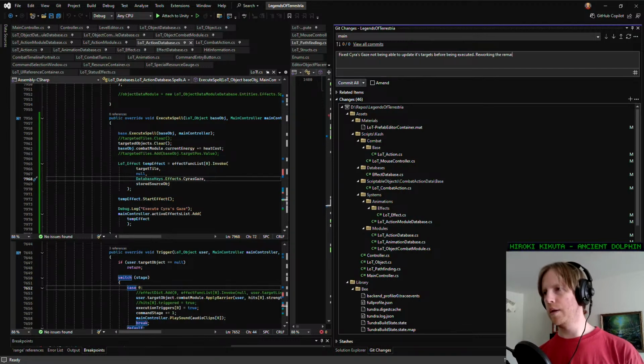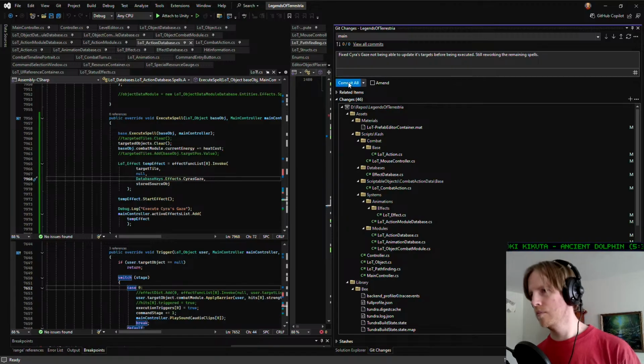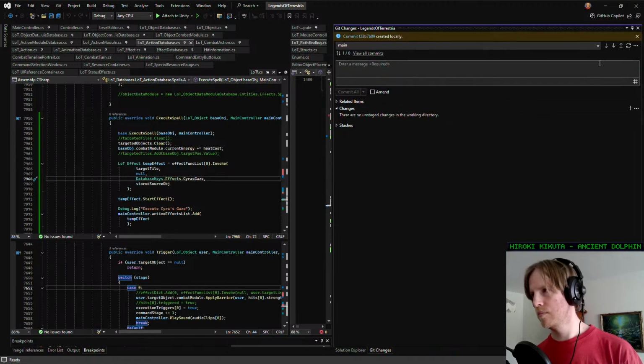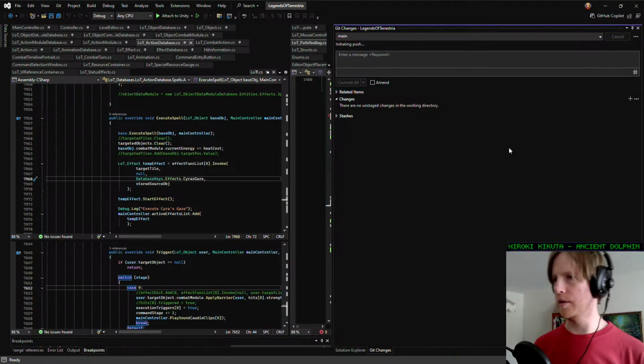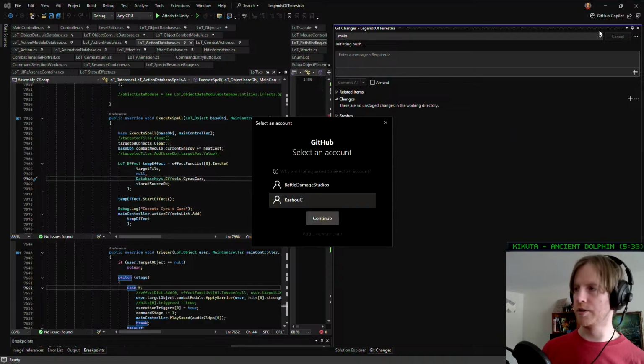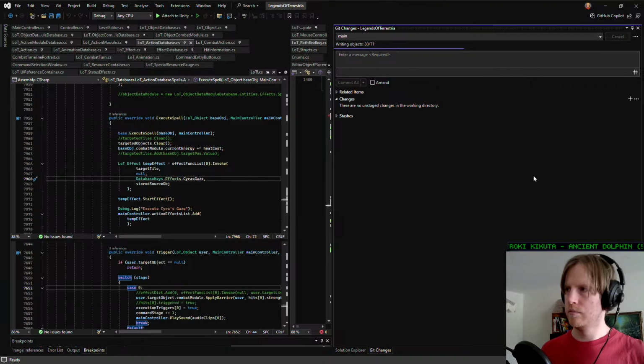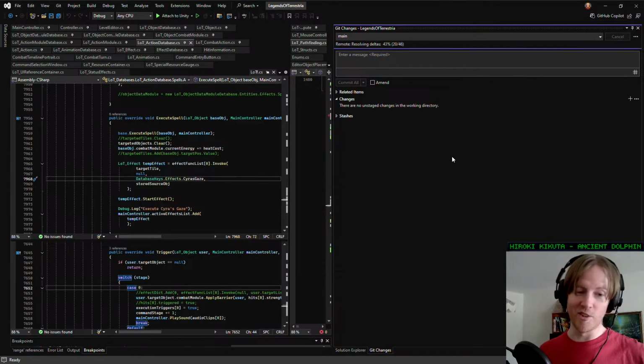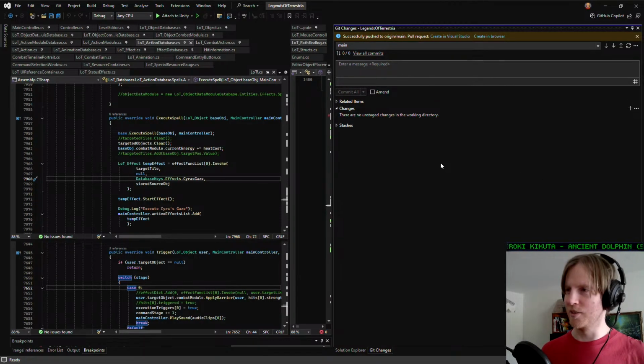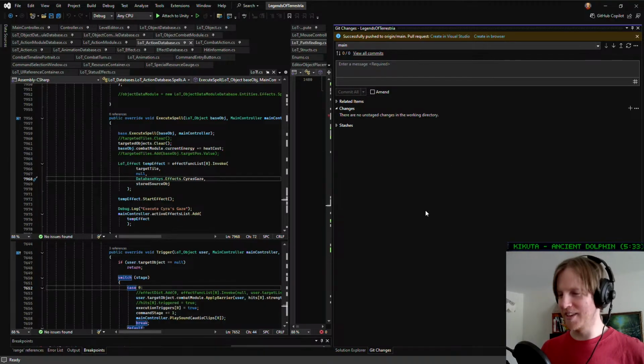Reworking the remaining spells. Hate writing things. And eventually soon I have to make sure that the Git repository actually works. Can't rely on it if it doesn't actually work.